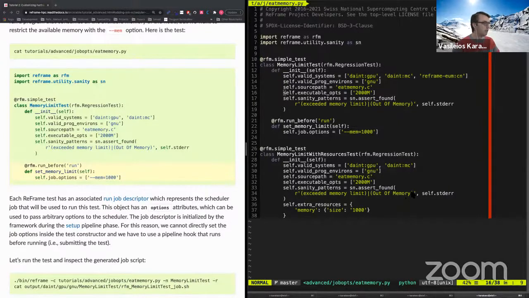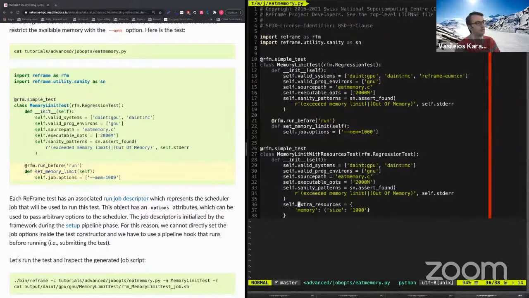So just to pick it up from where we have been, we're discussing how, for example, you could inject scheduler options to the generated job script, and this is one way. The problem with this way is that one could say, okay, but this requires that you know that you have, for example, Slurm behind the scenes. And for this reason, there is also another way that is a bit more portable that could be adapted to different backends. And that's what you can achieve with this flag here called extra resources.